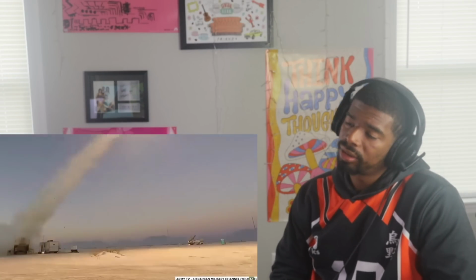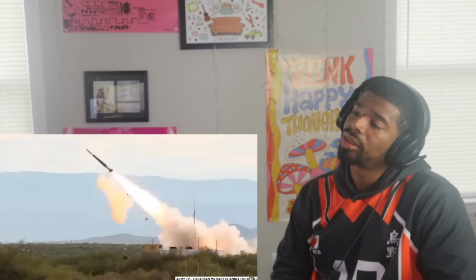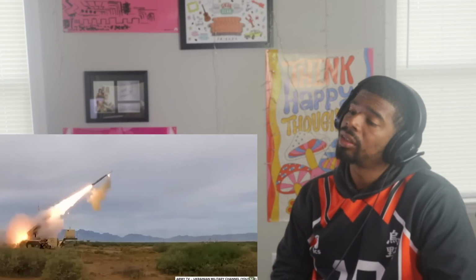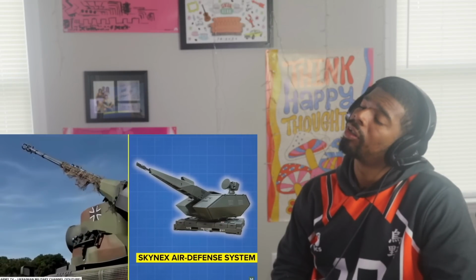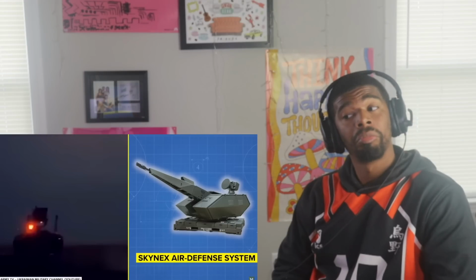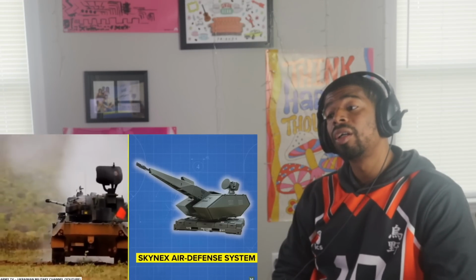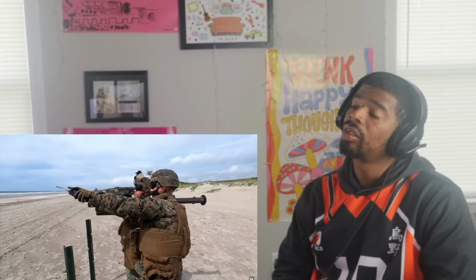To counteract wasting precious ammunition on drones meant to exhaust Ukraine's missile supplies and stop the flow of expensive Western aid into the war zone, Ukraine's Western backers have provided a variety of other anti-air systems that the country has put to good use. For example, Germany's legacy Gepard and newer Skynex air defense systems have been donated and proven useful on the battlefield. Utilizing high-capacity autocannons to shoot down short-range, fast-moving targets, these vehicles have downed significant numbers of drones. However, at only around 50 total units operational, these are just a drop in the bucket for what's needed.